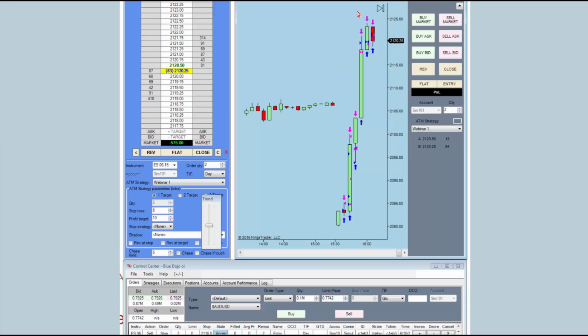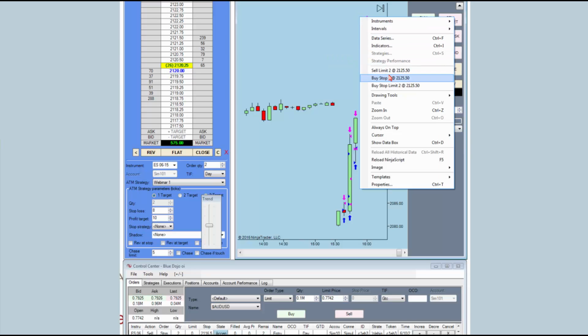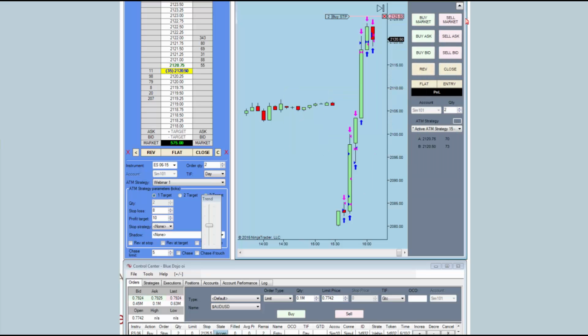So let's try to get these guys both filled here. So that one's now filled. This one's now filled. So now that we're filled, same thing. We're seeing the stop loss and profit target for ATM strategy 14 when we have that selected, and for 15 when we have that selected. It looks like they're in a similar location because they got filled at the same point, but you'll notice on the long one we've got our stop loss at the bottom, short one stop loss at the top. So that's how you can kind of tell there. So it's a really good trick. It's a really good thing to know. It's one of those things that empowers you to use ATM strategies to the fullest.